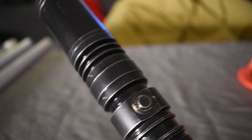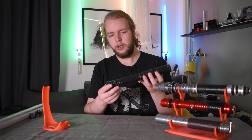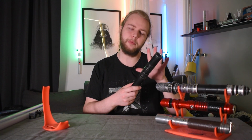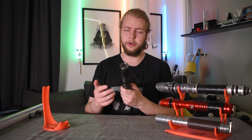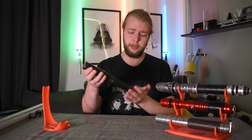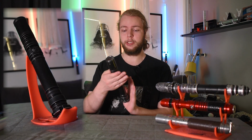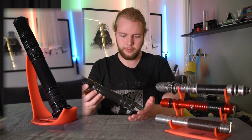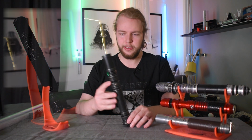I don't know if it actually is a powder coating, but it's shinier than the rest of it. It's a nice little detail for an all black saber because it just has different levels of black. It didn't show very well in the pictures, and I hope it shows well in the video, but if it doesn't, it's just these little subtle details that really show the love they put into their craft.